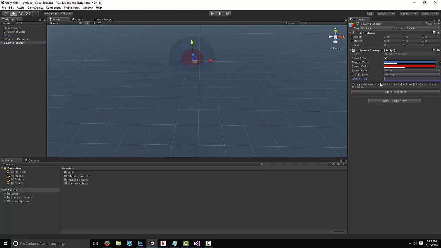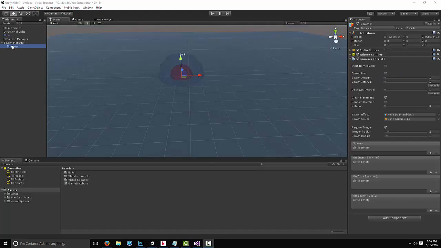And we can also assign a trigger tag. This is the tag of any item that's going to actually trigger the spawn when it enters the trigger area. So we're going to set this one to player. Now that our spawner is created, we can select it by expanding the Spawn Manager. You'll notice several configurable properties for this spawner. Start immediately. When enabled, it will ignore the interval and spawn right away. Spawn Max. This will spawn all available spawns at once instead of one at a time.